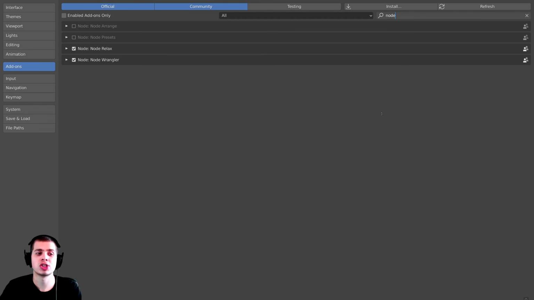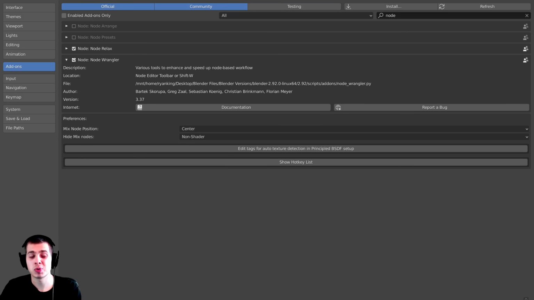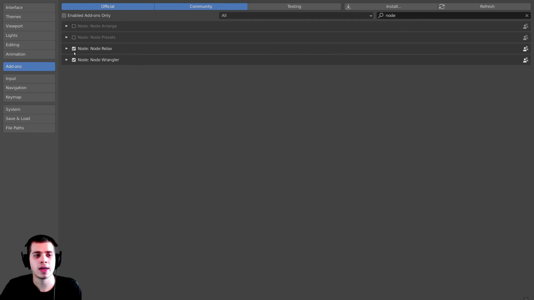On the search you can start to type in node and you can see that there is this Node Wrangler add-on. I'm just going to click the checkbox to turn it on, and this is built into Blender, so you don't have to install anything externally. If you want to save this so that Node Wrangler is activated in your future Blender projects, you can click on the Save Preferences button. It's right behind me, or Auto Save Preferences might be on, and that way it'll auto save the preferences so that this is in all of your Blender files. Alright, you can just close the user preferences now.